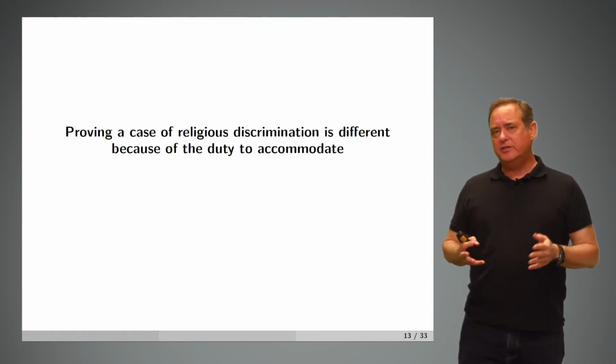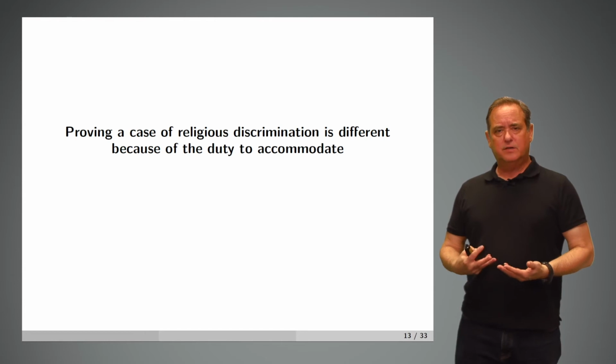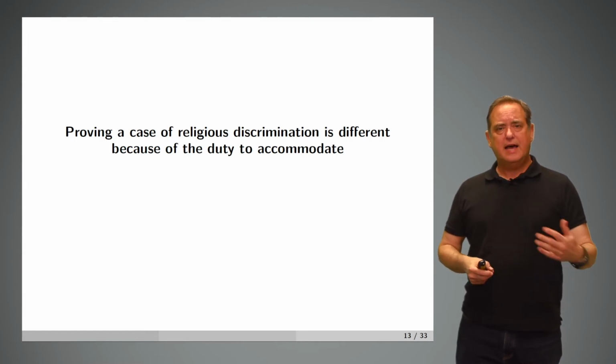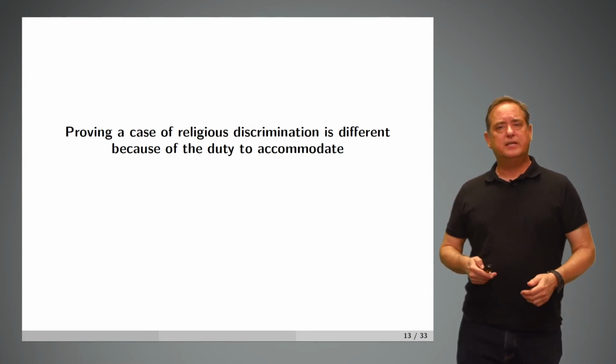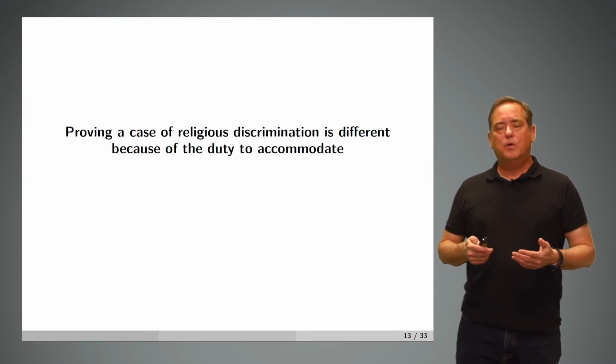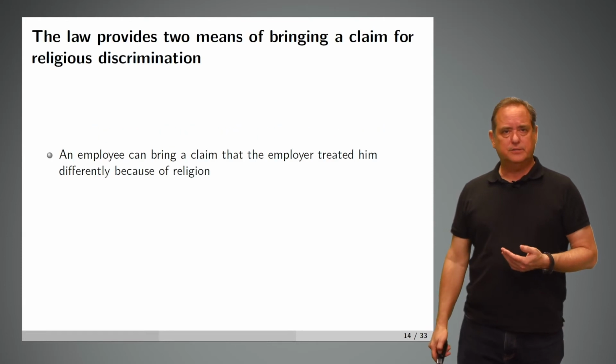So now we turn to that question of how do you prove the case? How do you prove a case of religious discrimination? We talked a lot about this in terms of race and sex and national origin. How do you prove a case of religious discrimination? Well, proving the case is different because of the duty of an employer to accommodate religion.